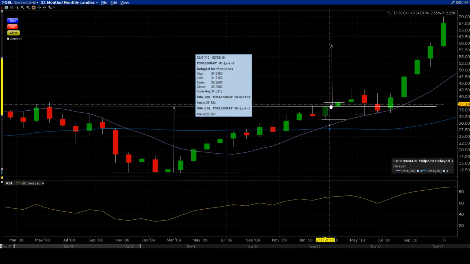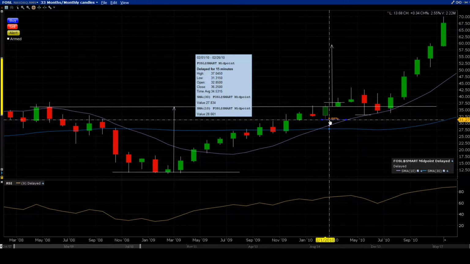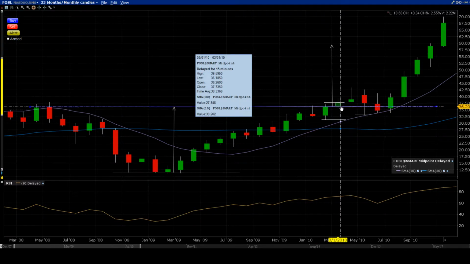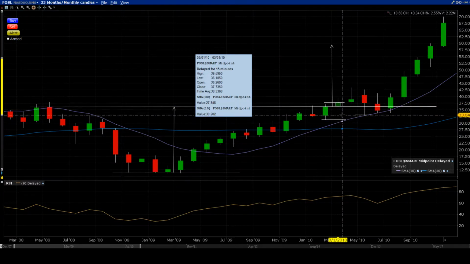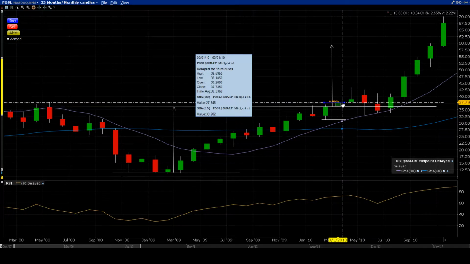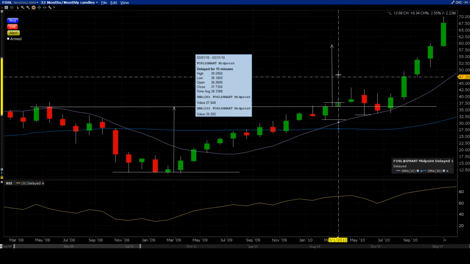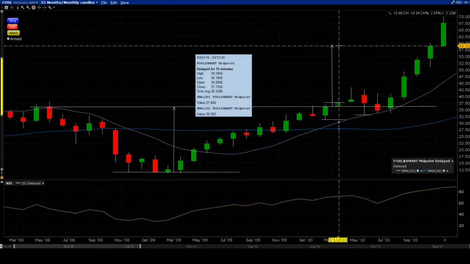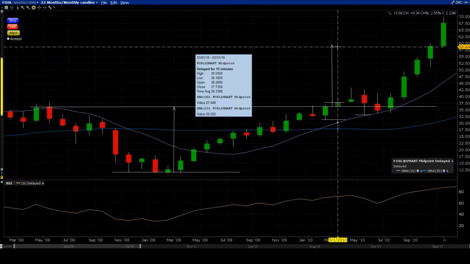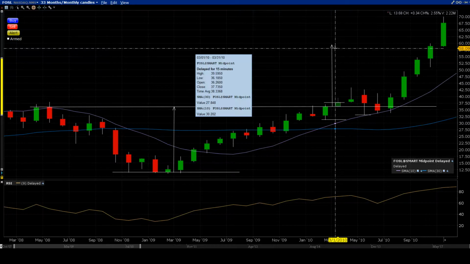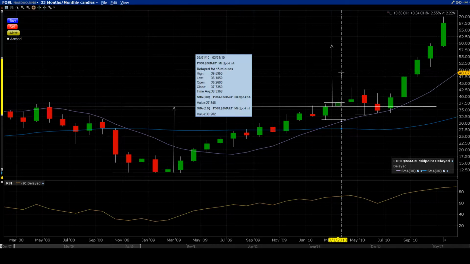So let's say you have 100K, you could have lost 1,000, and your reward would have been the reward from top to here. 1, 2, 3, 4, 4.5. So the risk to reward, I think it's 1 to 4.5. So you would have won 4.5% of your NAV. That's 4,500 in this case.